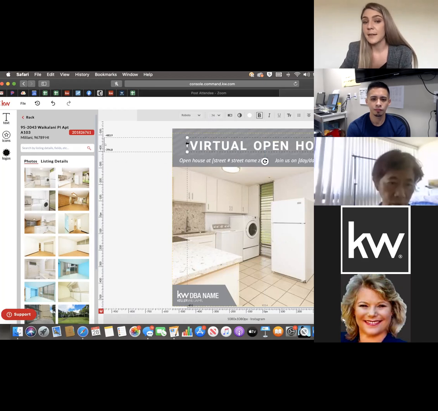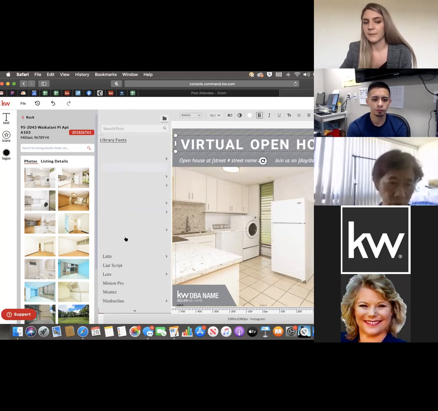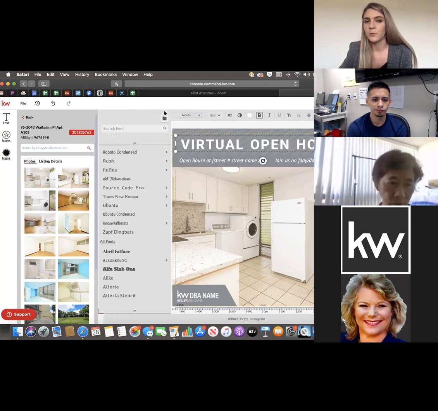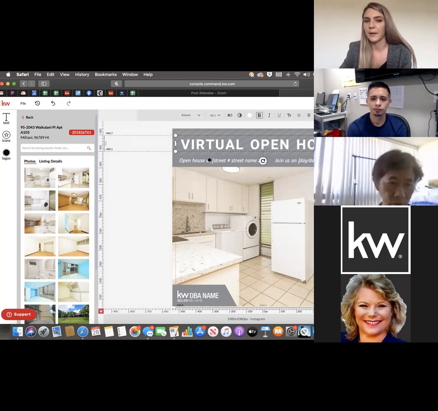And if you want to make the text box bigger, you can drag the sides, you can diagonally. So you can play with it as much as you want. You can also change the font. Over here, they have a ton of different font options. So a lot of different options, and that's where this whole toolbar is, and the toolbar will stay there, so you can just always refer back to that.